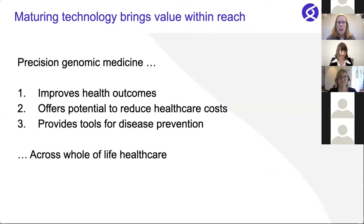Precision medicine is finally within reach — it's something we've talked about for a long time and we're now starting to see really improved health outcomes from genomics. It also has the potential to reduce healthcare costs — genomics is not cheap, but the cost savings by helping people avoid serious disease or treat it appropriately can actually outweigh that cost. It also allows us to think more about disease prevention, so that we're not always being reactive but instead getting in ahead of time and telling people they're at risk.